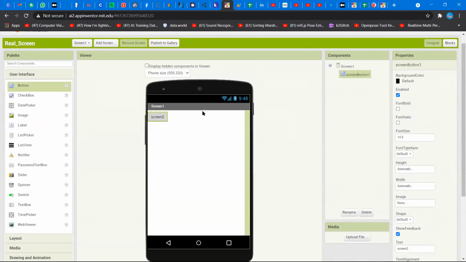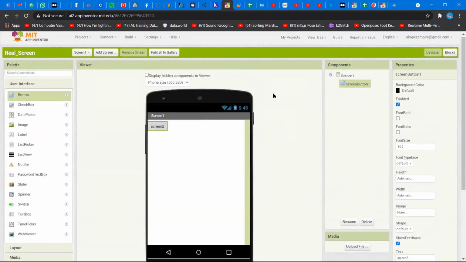What I want is that when this button is clicked, it takes us to screen 2. Changing the name doesn't mean it's going to automatically take us to screen 2. We have to do that in the blocks. We have to actually code that. So go to your blocks.